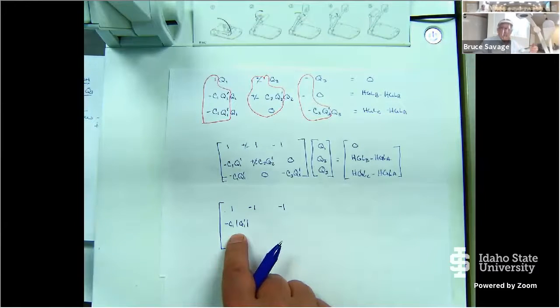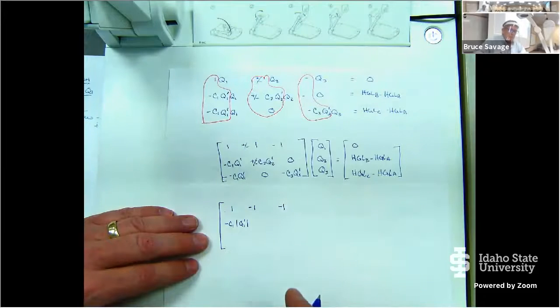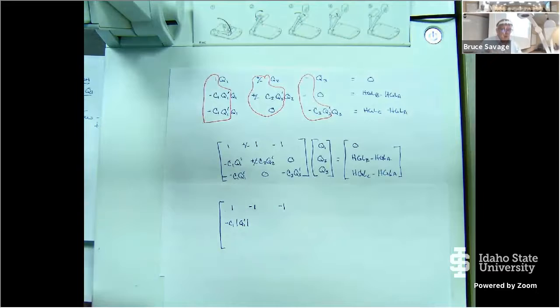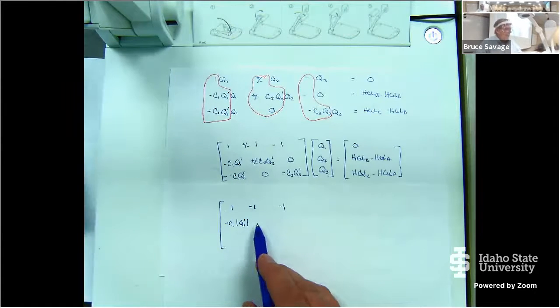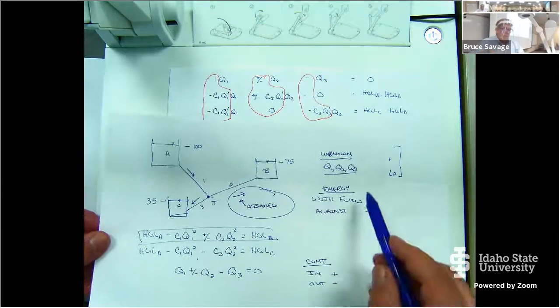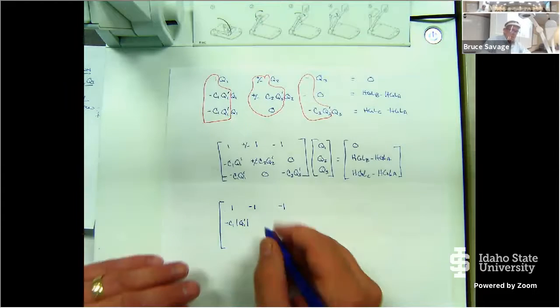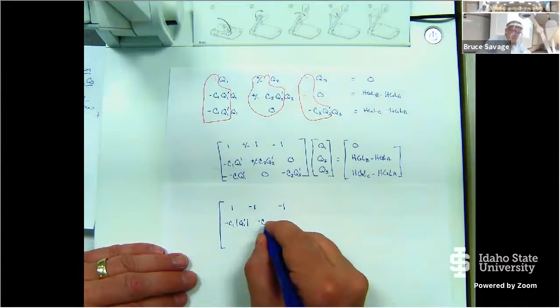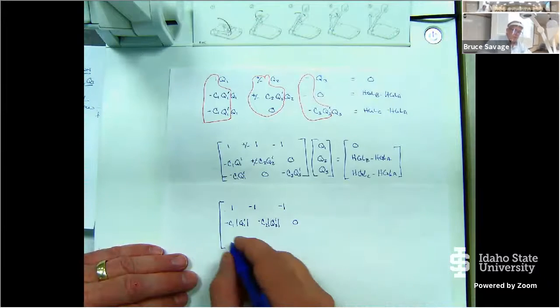So I'm just trying to set you up for success. And then the next one, if I make the assumption, oh wait, I just made a mistake, didn't I? Oh, that's right. I said it was going from B, so it's going out. Here, I made the assumption that it's going with the flow, with the HGL, so it's going to be now negative again. So this is going to be a negative C sub 2 times the absolute value of Q sub 2 prime, and then 0 for the last term.